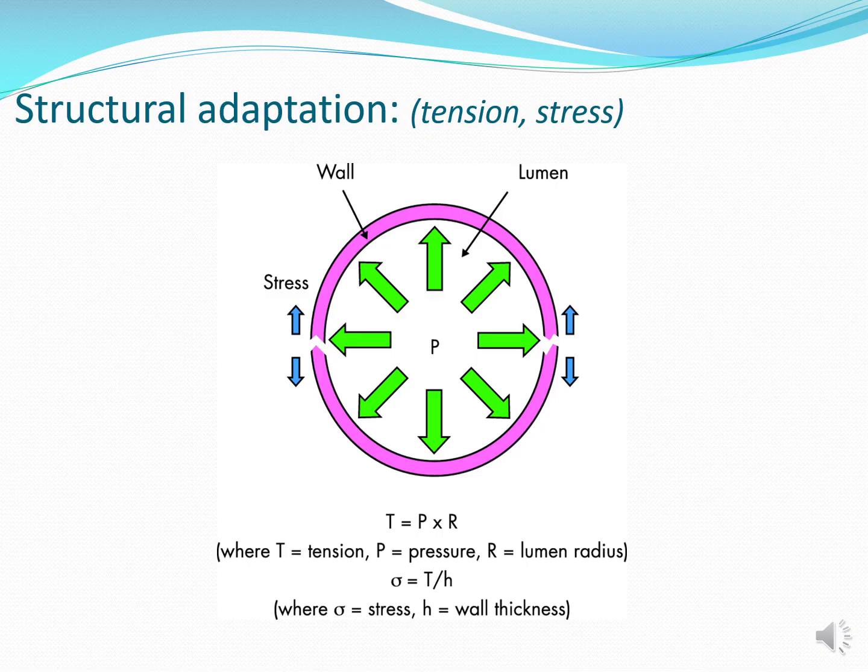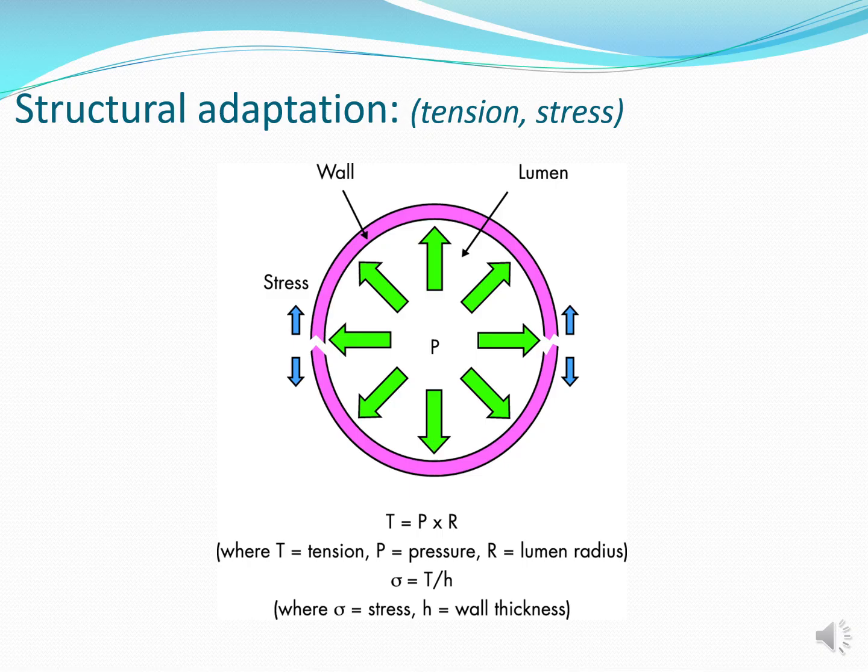Now, what are the consequences of aortic stenosis on the left ventricle, or on the heart in general? So, as we said, the left ventricle has to generate higher pressure. The first definition, which you know, and I remind you of, is that tension in a chamber is directly related to pressure multiplied by the radius of the cavity. So if you have a bigger radius, you're going to have higher tension. If you have higher pressure, you're going to have higher tension.